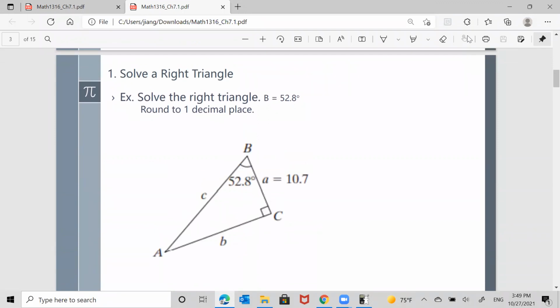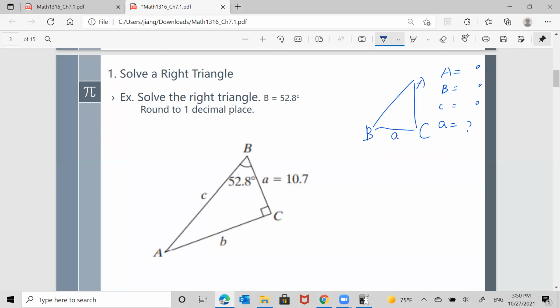If I have a right triangle, for example, A, B, C, and I solve it, I need to find the angles A, B, and C. We need to provide angle A equals how many degrees, B equals how many degrees, C equals how many degrees. And also we need to find the three sides. The opposite of A is a. That means we need to find the length of a. So a equals how many feet, or how many meters, or how many miles.